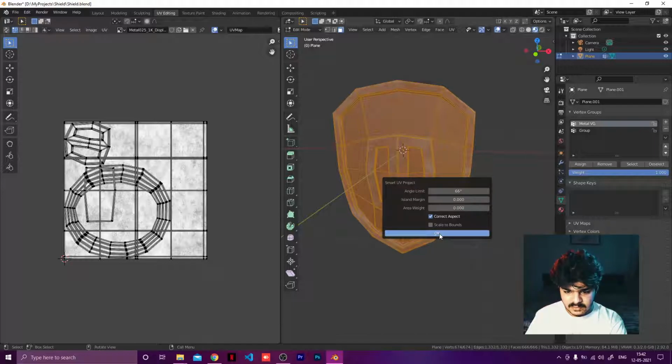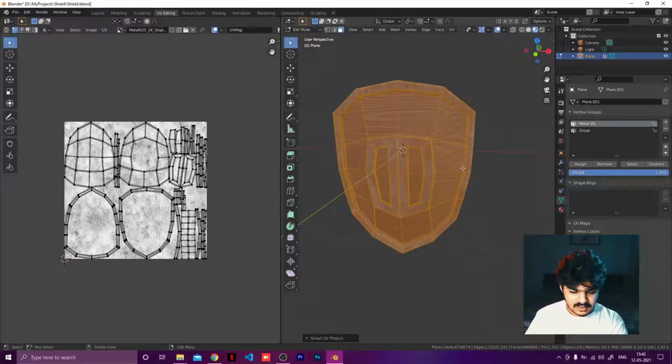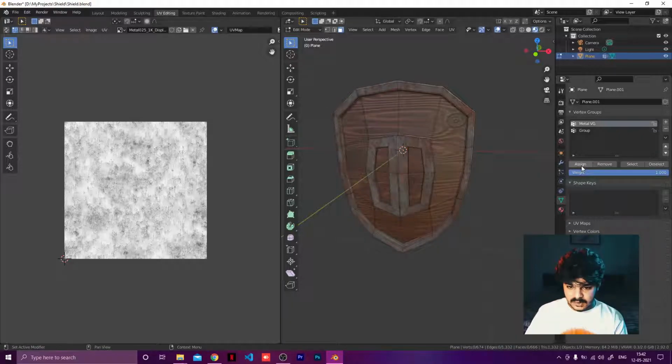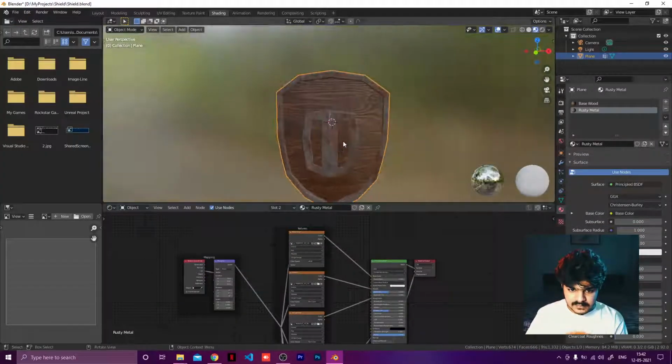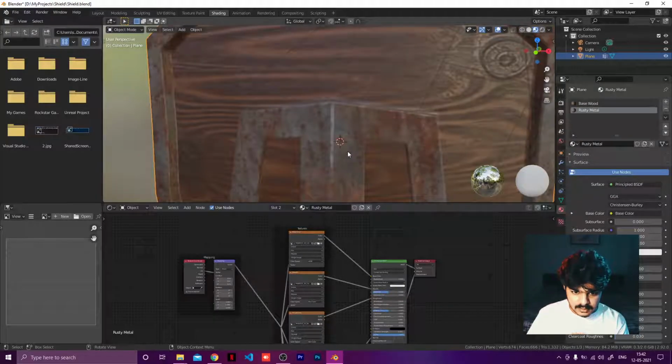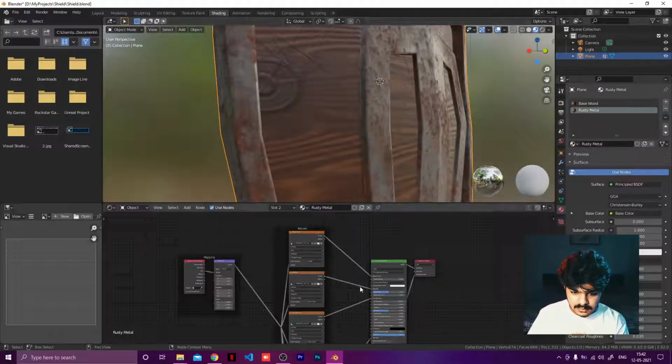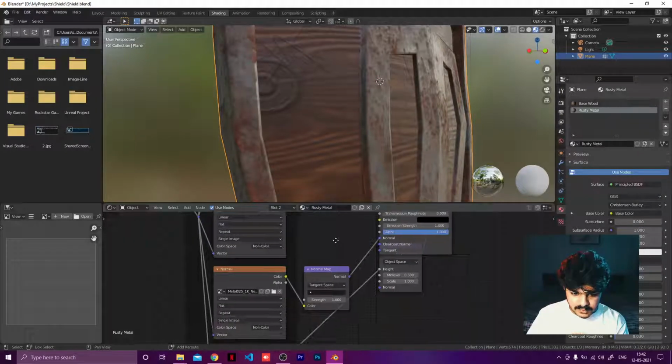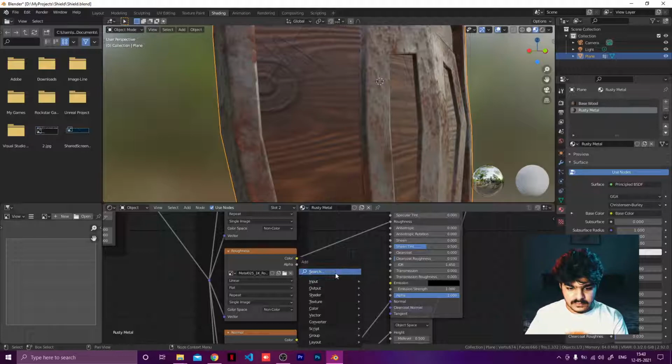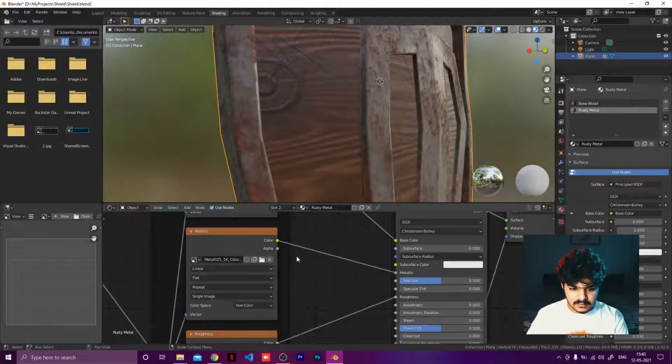Let's get to smart UV project, scale to bounds. Yeah, this is what I want, because I want every portion of it to be different, otherwise it will just mess things up when we do the remapping for it in the next video, I think. And yeah, it looks nice, except for the fact that the metal is not that metallic. So for that, what we can do is, in the roughness node, we can add one more part, or in the metallic node, if there is one metallic node right here. Yeah, here we have the metallic part.